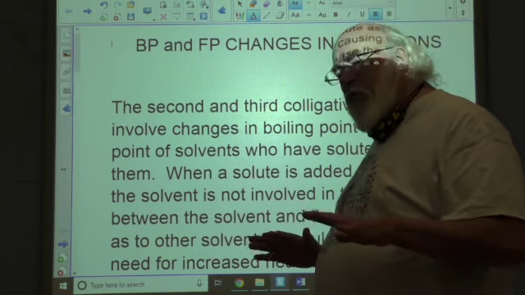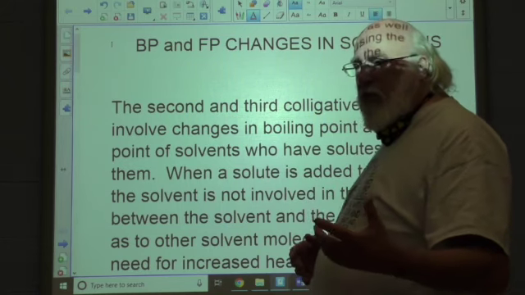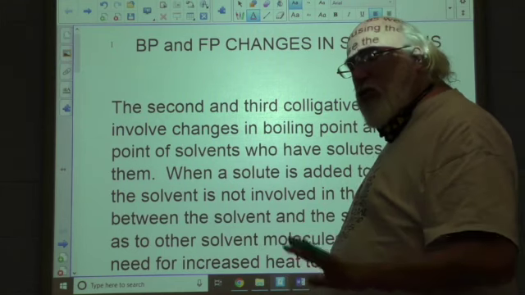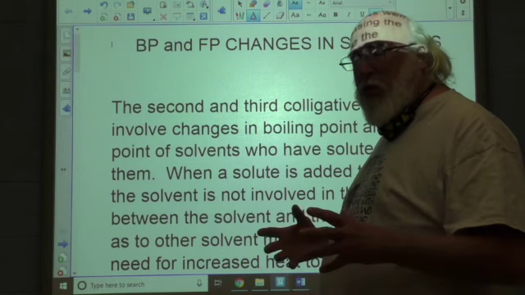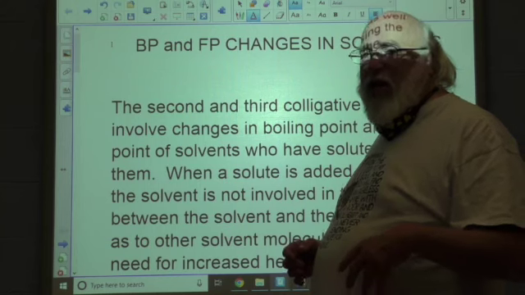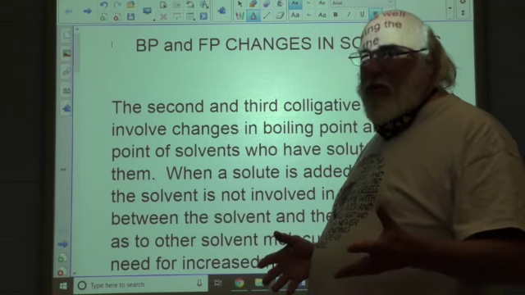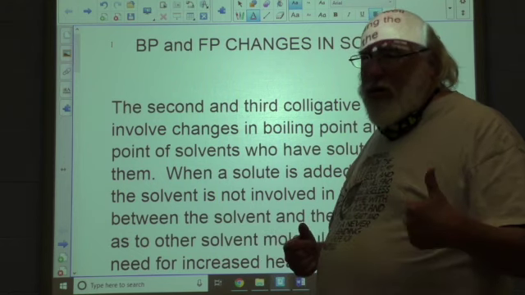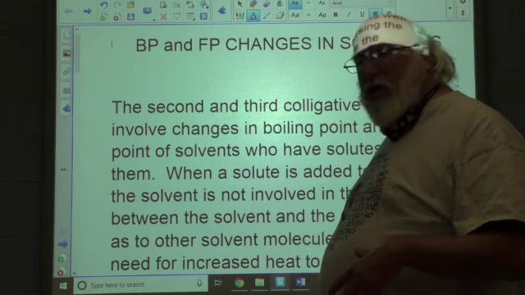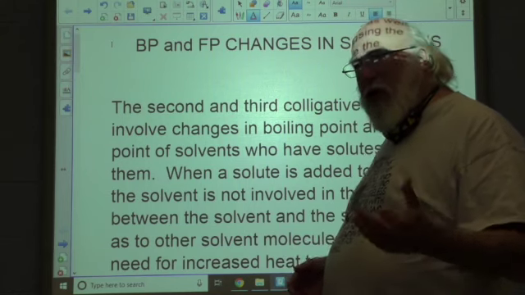Now, the boiling point is defined as the temperature at which the atmospheric pressure is the same as the vapor pressure. Well, we just found out in Raoult's law that the vapor pressure drops when you add a solute, when the temperature is not changed. So that means the amount of heat that's going to have to get added to push it up to the atmospheric pressure, now that it's dropped, is going to be a higher temperature. So the temperature increase is going to be proportional to the concentration of the solute that's been added in moles per kilogram, or molality.